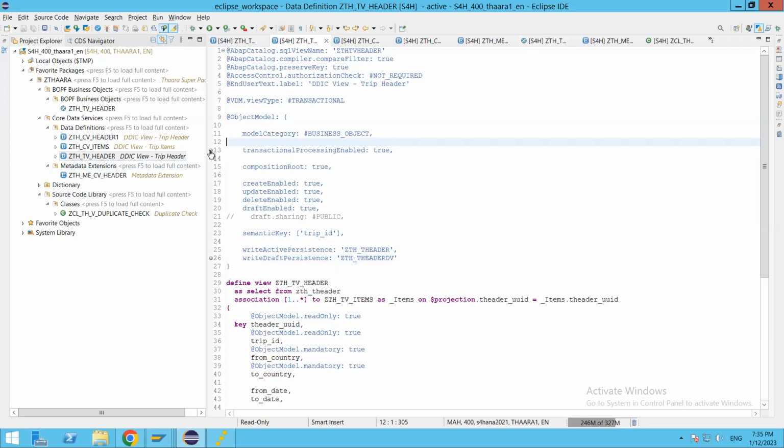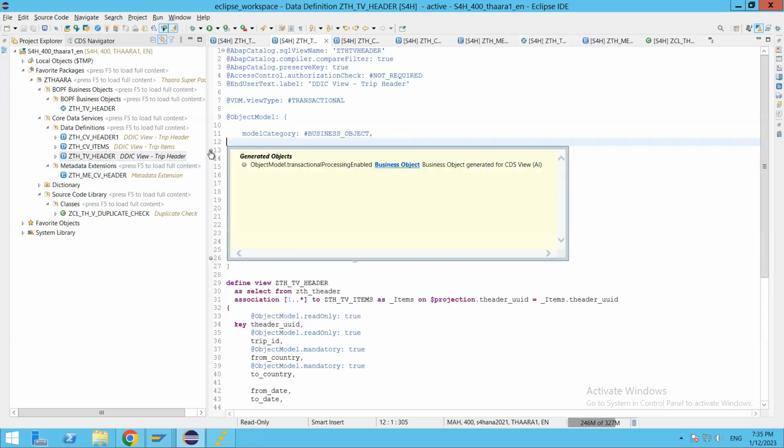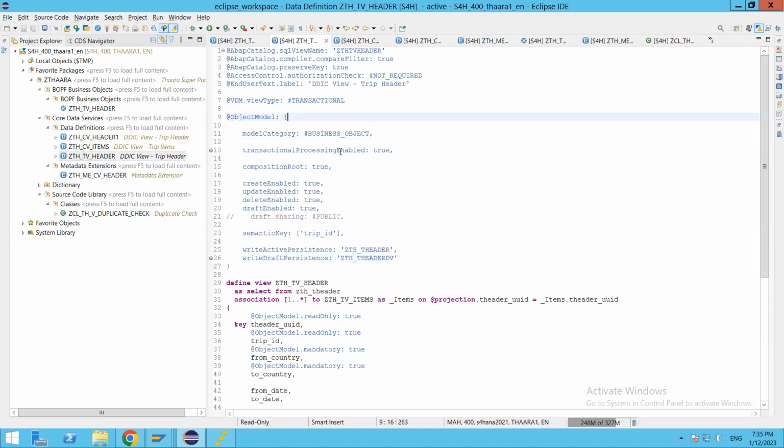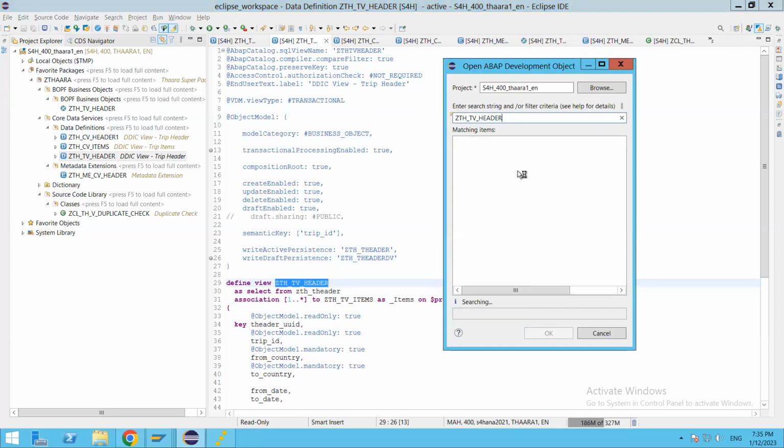And if you see this icon right next left to this particular transaction enabled, from this is where you will get the business object link. And even I think we saw that already. If you try to search with this one, you will see a business object as well along with your CDS data definition and entity. The business object you see here. So like how we see the authorization access control, if there is an access control, you might be seeing more along with this access control CDS view as well.